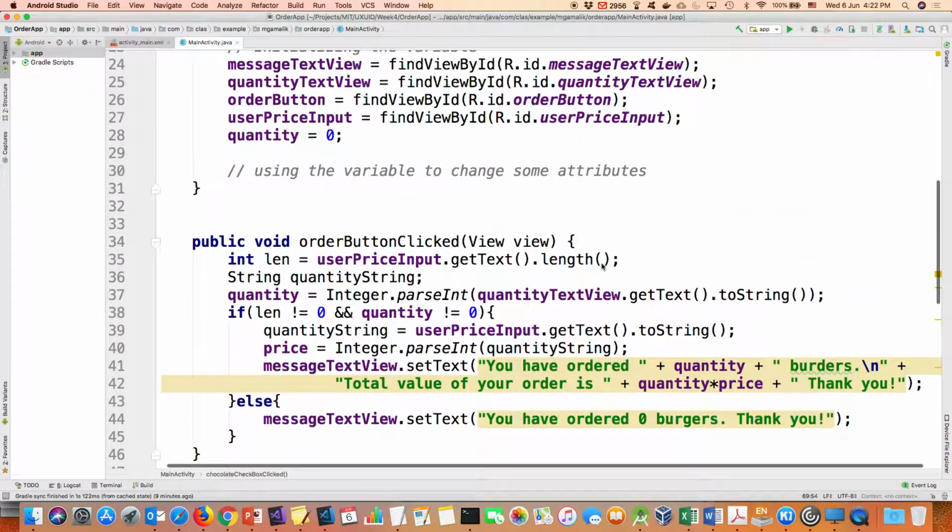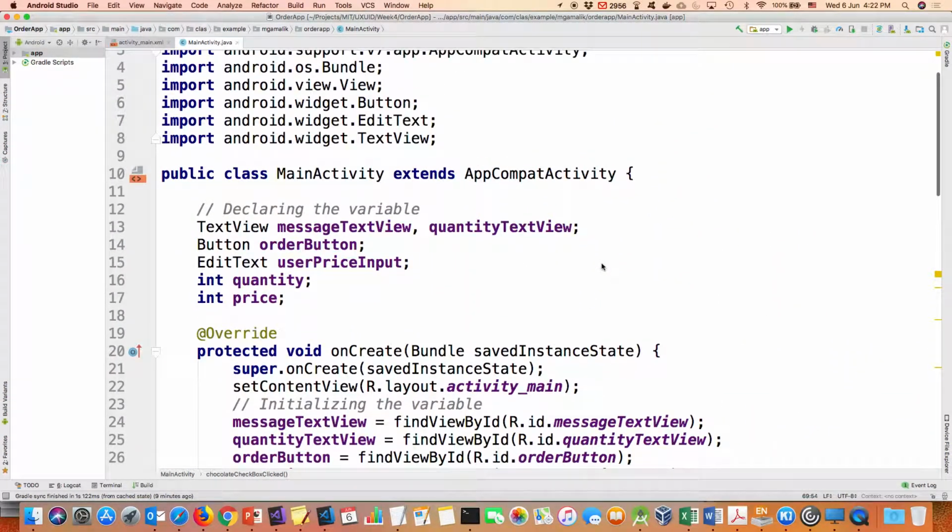The other thing, if we want to check the status of these things, whether they are checked or not checked, we need to create those variables in the beginning.